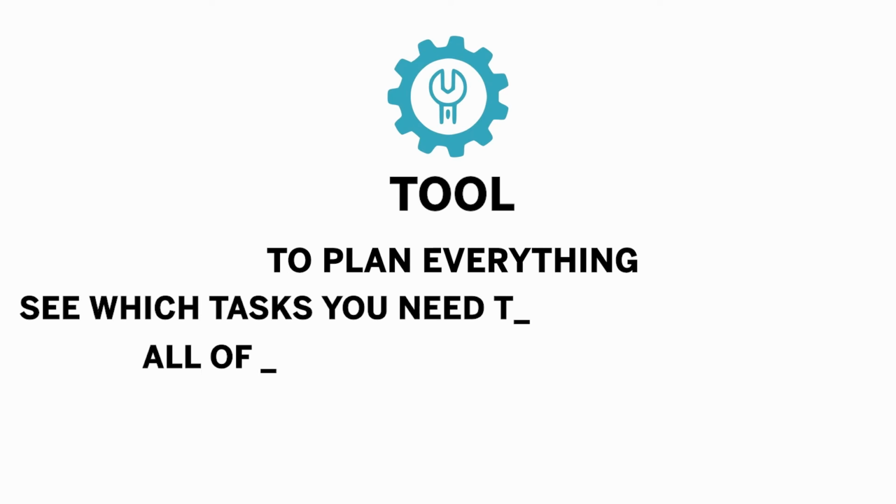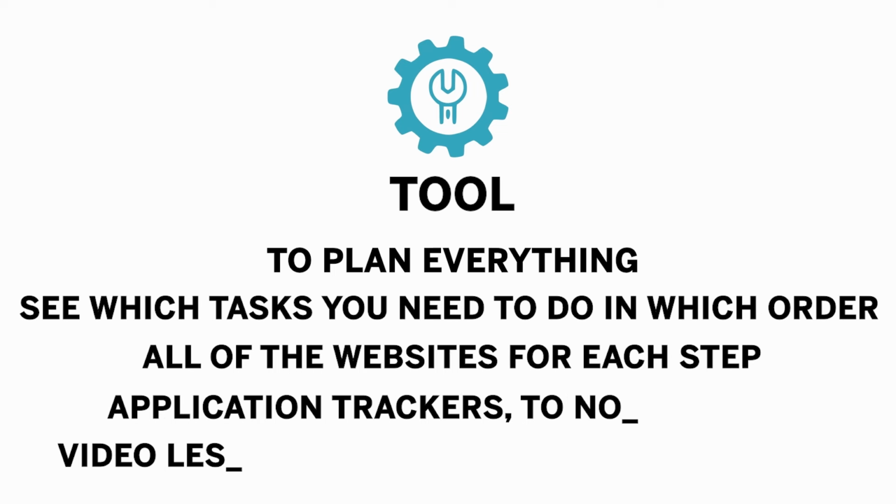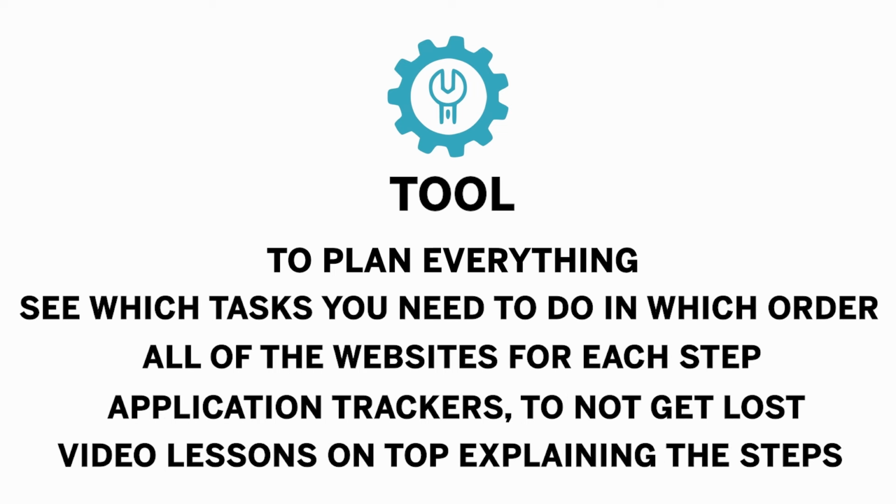I'm thinking of creating a detailed and up-to-date guide that guides you through each step safely, but then also a tool with which you can plan everything, where you have all of the websites, all of the links you need, all of the resources you want to find, so that you don't spend weeks being confused about the whole process and just can rely on this, have one source where you can always go to. In addition, with also some video tutorials on top, in which I can show you how to navigate through all of these portals and also explain the documents, because sometimes they are confusing. It will be a fully exhaustive tool with everything you need, like shortlisting tables, deadline trackers, again, all of the resources and so on, to walk you through the whole process without spending a lot of money on a study abroad agency.